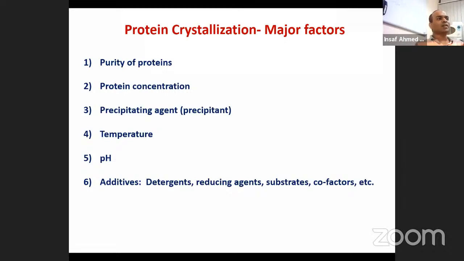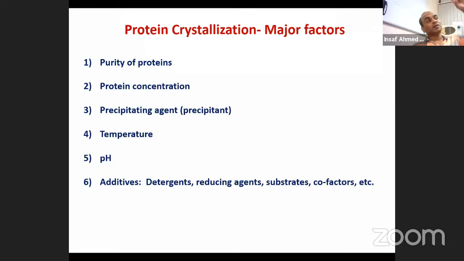Now another question will come: what is the difference between precipitation and crystallization? Just now, if you remember, I gave you the definition of crystallization. When those protein molecules come together in a natural manner. Natural manner means a systematic way. Like one molecule has come here, another molecule, third molecule, fourth molecule. That is crystallization. Precipitation means they come abruptly together. They don't form any pattern, they don't follow any pattern, and they form a precipitate. That is precipitation.